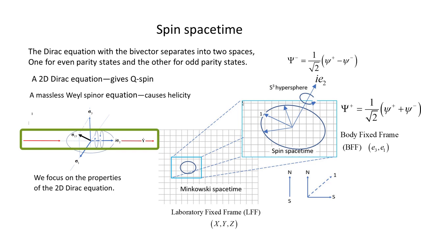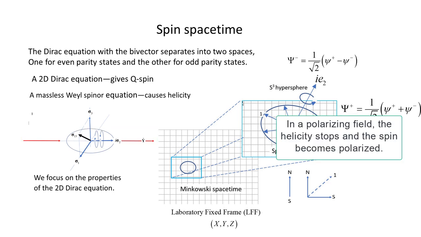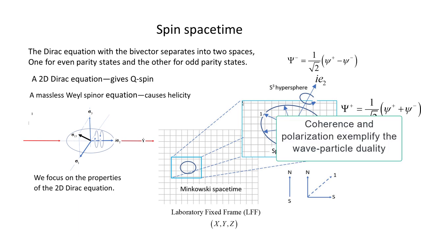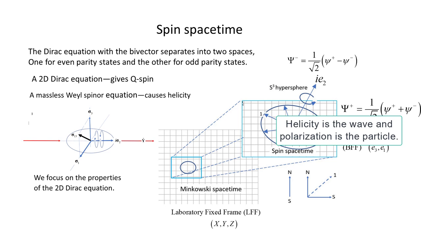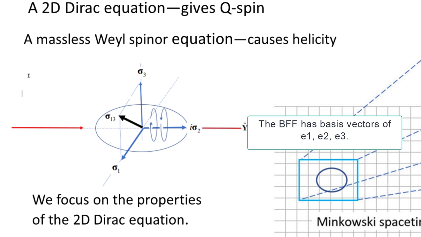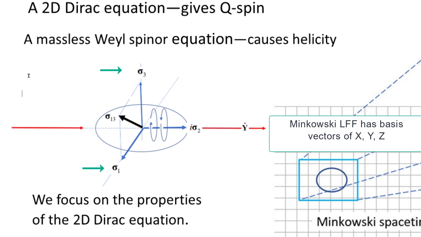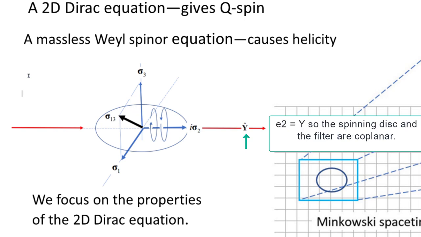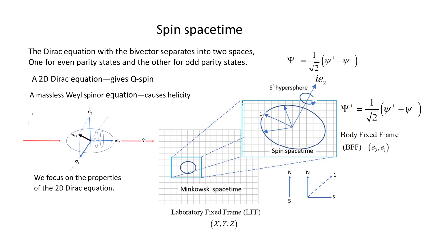The Weyl solution only spins the axis in free flight. Upon reaching an anisotropic environment, the helicity is destroyed and stops, and the polarization is manifest. Recall this is the wave-particle duality and an example of complementarity. Helicity is the wave, polarization is the particle. The body-fixed frame of the 2D spin has unit vectors E1 and E3. The laboratory fixed frame in Minkowski spacetime is XYZ. Take the linear momentum perpendicular to the axis of linear momentum so that E2 is equal to Y, and this is the axis that spins.